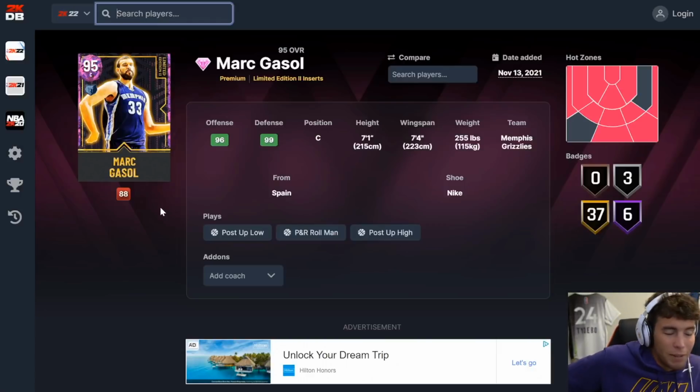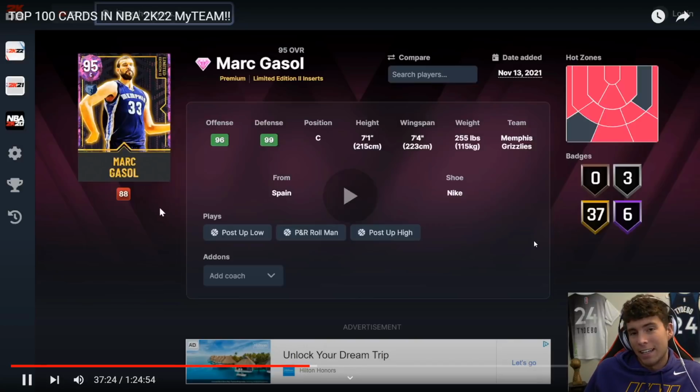I don't know about Big Wang being... I don't think Wang's better than AD. So anyway, at 61 we got Ray Allen.